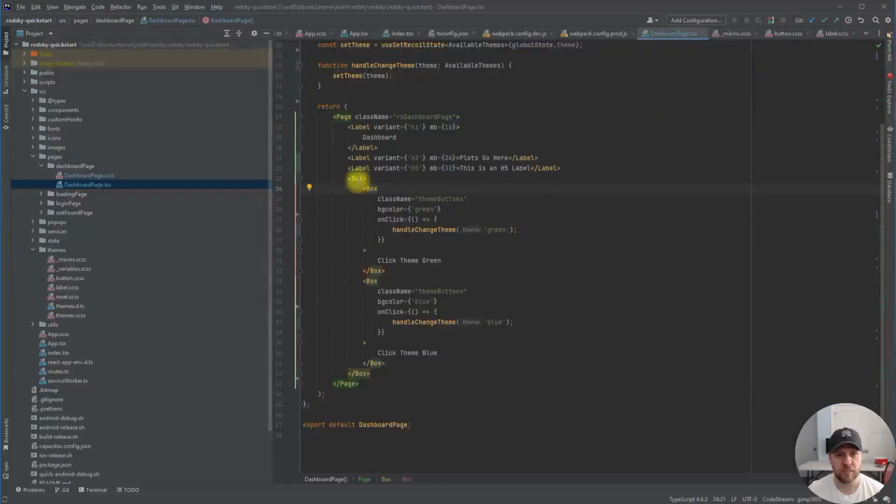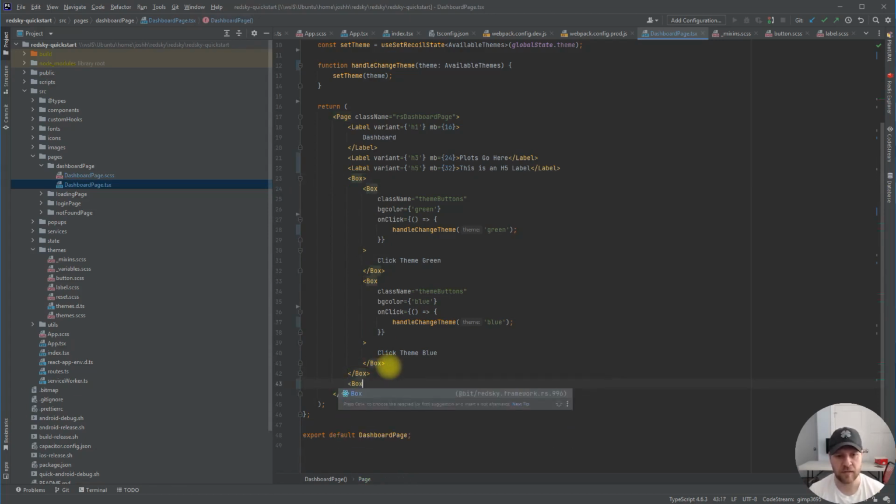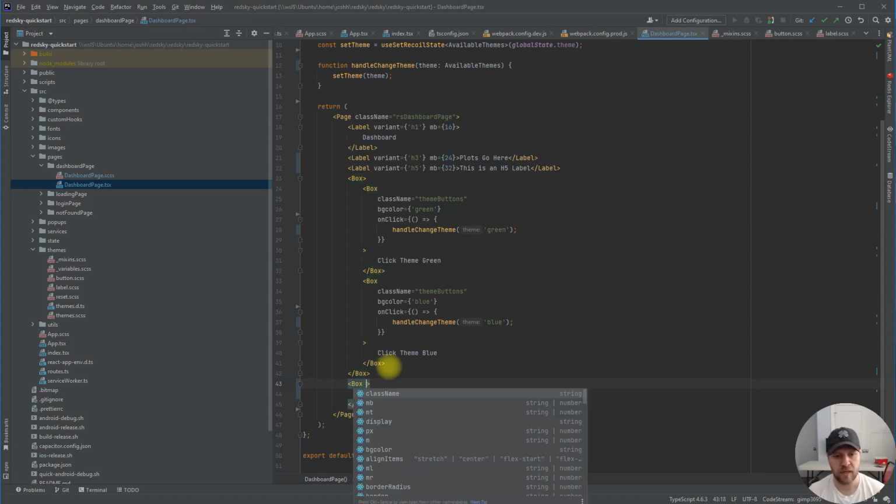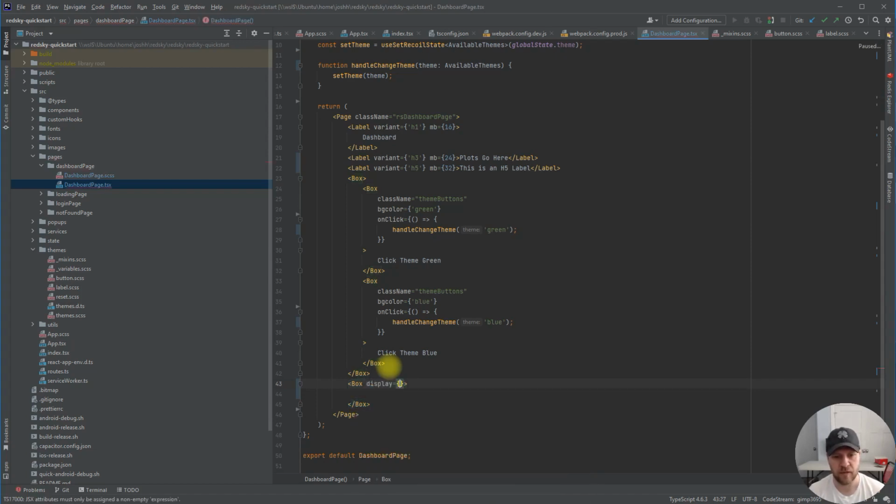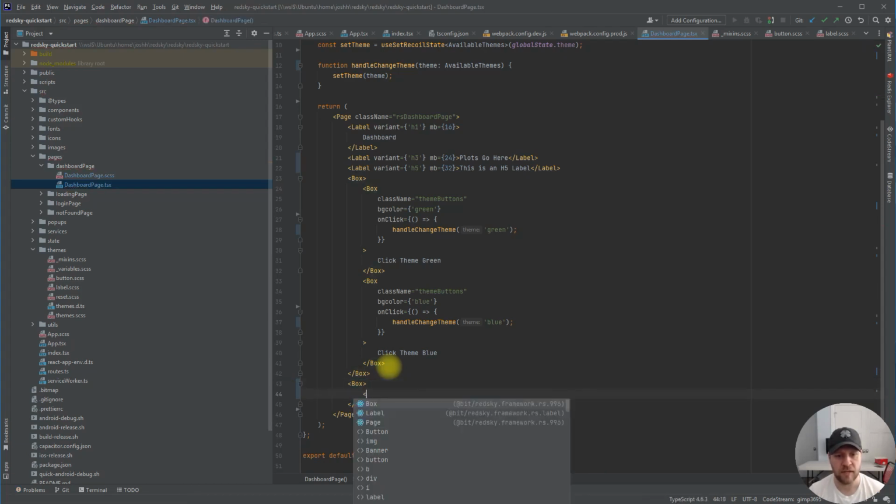What we're going to do next is play a little bit with the box. So let's go ahead and create a box. And what I want to do is have some nested boxes showing you how to do flex in here. So we're going to put a display flex. Well, first of all, let me just create some boxes on the inside. So I'm going to say a box, and we have width and height controls.